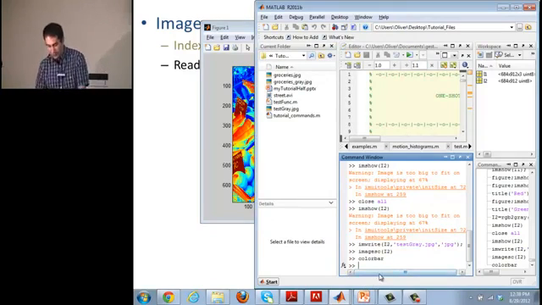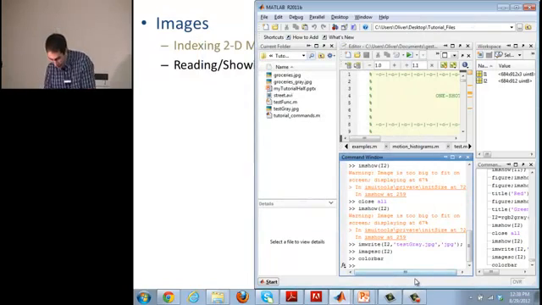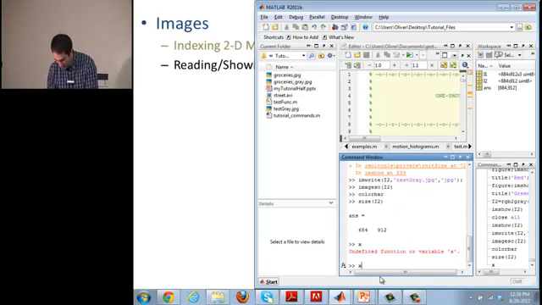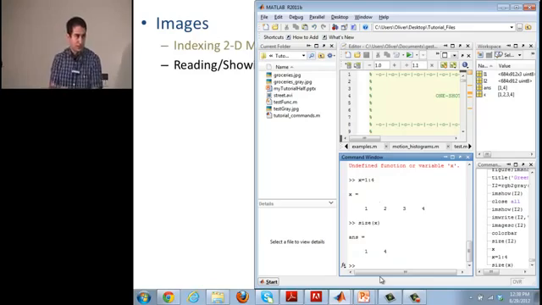And if you want to look at the size of an image, you can just write size of I2. So it tells you how many rows, how many columns. It doesn't need to be an image. It can be any type of variable. So if you had x as 1 to 4, for example, and you write size of x, it also says it's 1 by 4.